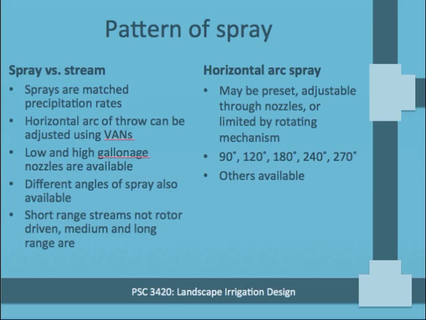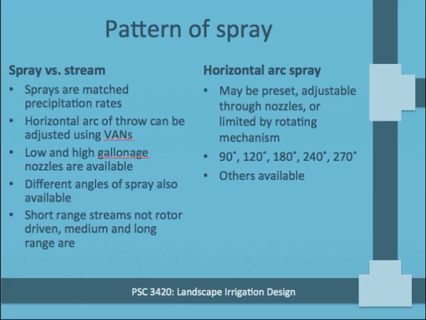Short range streams are typically not rotor driven and would fall more in the spray head category, but medium and long range streams are. Now with the horizontal arc of throw, those can be preset, so it might come with that preset, or you can make it adjustable by changing out nozzles or by limiting the rotating mechanism. There are also those standard angles which I mentioned, and others are available.